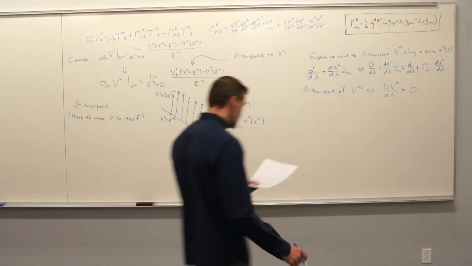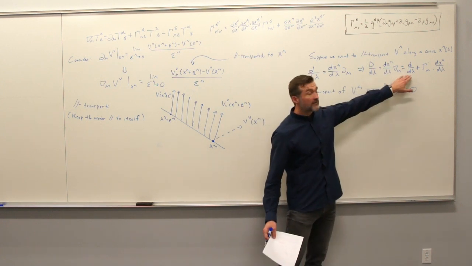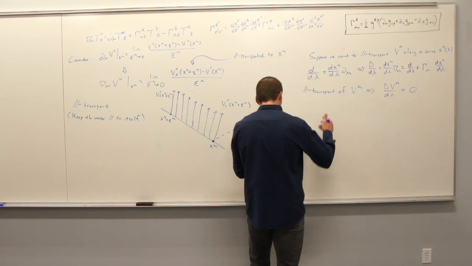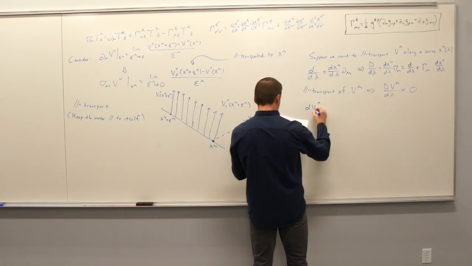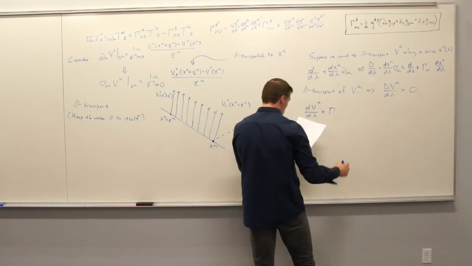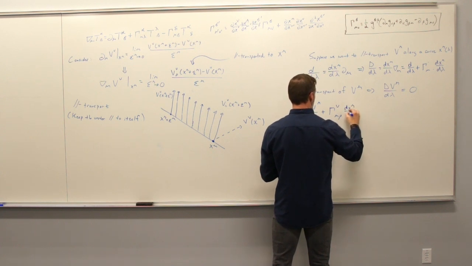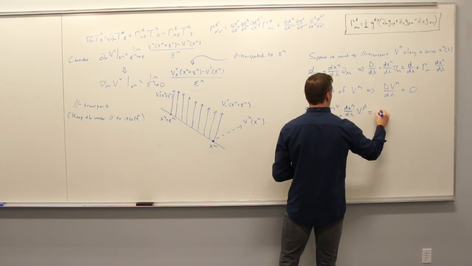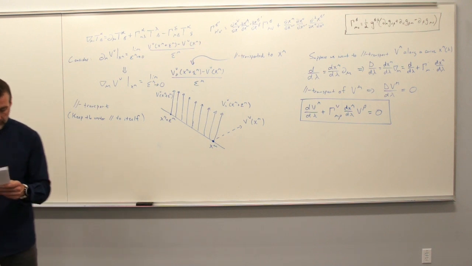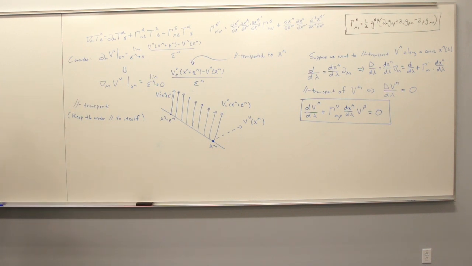Okay? So let me actually expand this a little bit because we know what the directional derivative is. It's actually acting on something now. So we can fill in what this looks like. So we have the ordinary directional derivative plus, and now we can put the relevant indices on our Christoffel connection. So we have Gamma^nu_{mu rho}, dx^mu/d lambda, v^rho, all of that equals zero. And this is the mechanism by which we parallel transport vectors around a path parameterized by lambda.